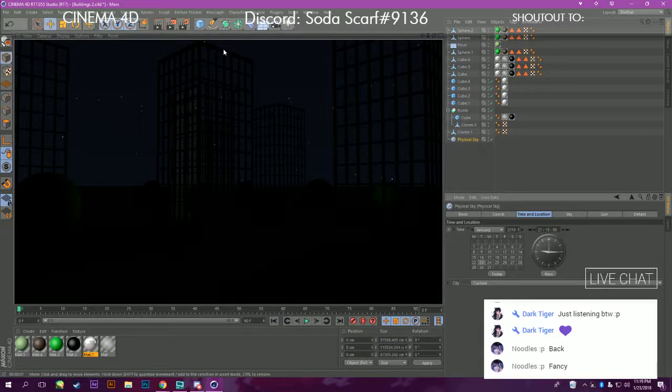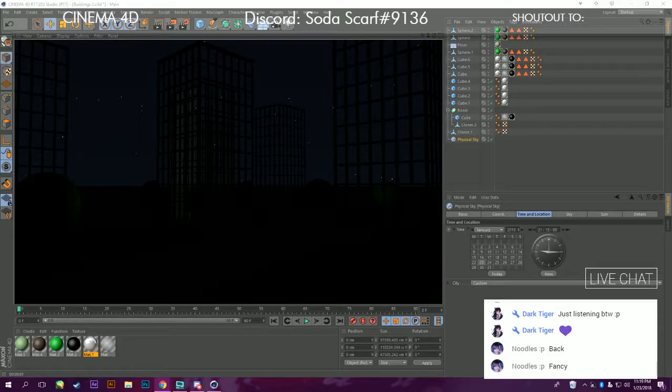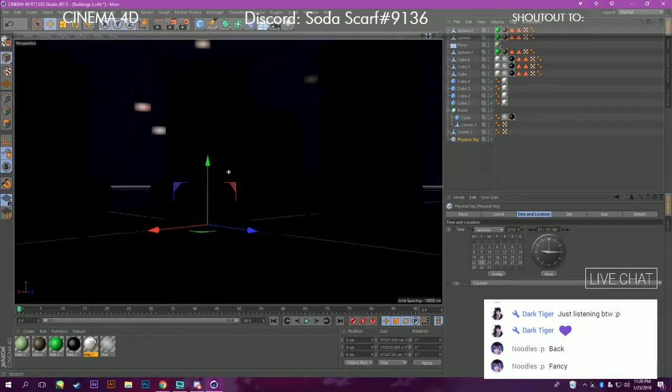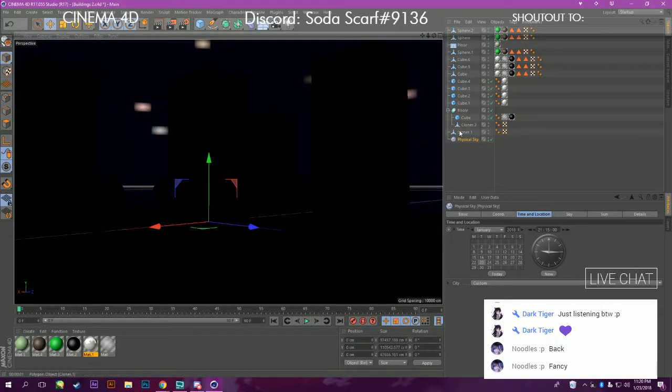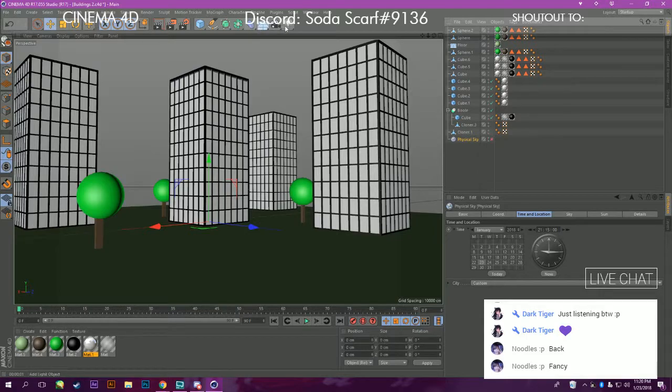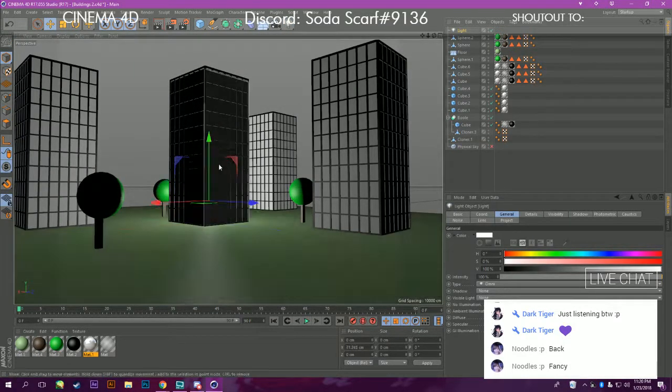It looks cool, but it looks too much like they're just reflecting the sky. I think it needs to be a little bit more rough. Also, the buildings need lights on them, so let's see what that would look like if I just started putting lights around.